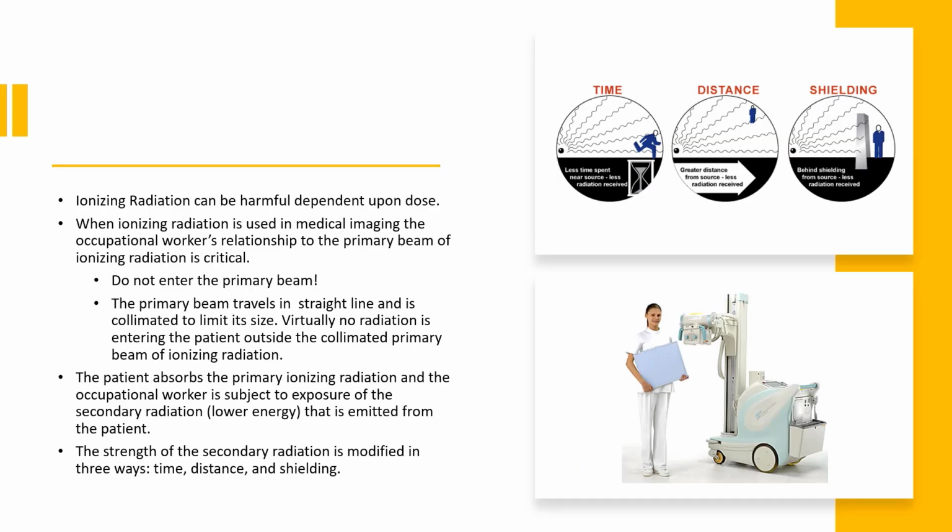When we use low-dose ionizing radiation, we create a primary beam. The primary beam is the ionizing radiation which interacts with the patient. An occupational worker should never be in the primary beam. The primary beam affects the radiation dose to the worker, and the remnant radiation that is emitted from the patient determines the amount of dose to the operator.